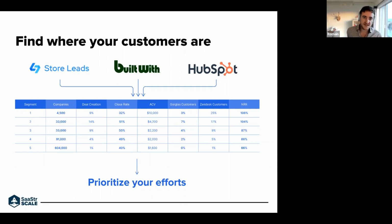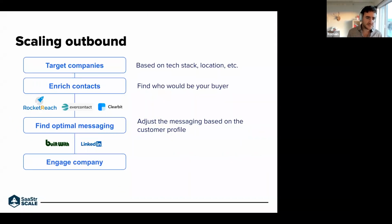I think that's one of the mistakes that we made on the outbound. What I'm showing on the slide is mostly driven by demand gen people who have more of an engineer mindset of optimizing the steps by building scripts and looking at conversion rates, and they are not super product driven. That's what we're doing right now, making the outbound machine more product specific. If you have a product expert in the company who can spend a month on this, you can deliver a whole lot of value, get 80% of it in just over the course of 1 month. So I would focus on that.